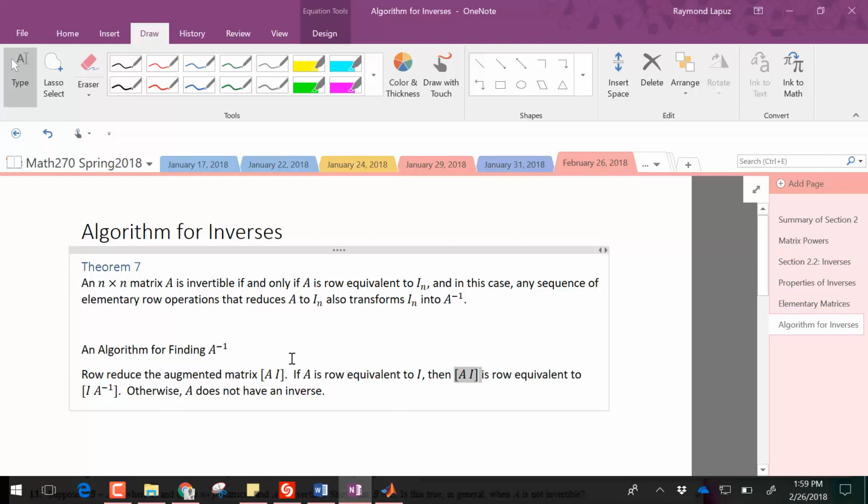So what we want to do is put the matrix A next to the identity matrix. So instead of just augmenting it with one extra column vector, you're going to actually augment it with another matrix, but the matrix is the identity. So you're going to perform your elementary row operations on this new twice-as-large matrix until you get the identity where A used to be. And once you do that, what your identity used to be has now become the inverse of your matrix A.